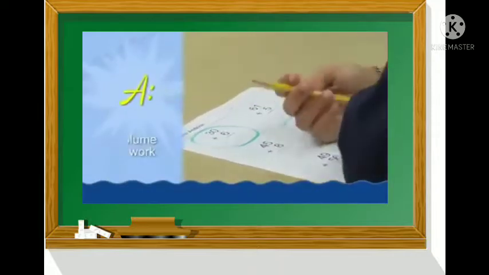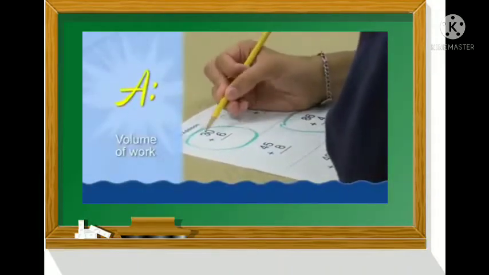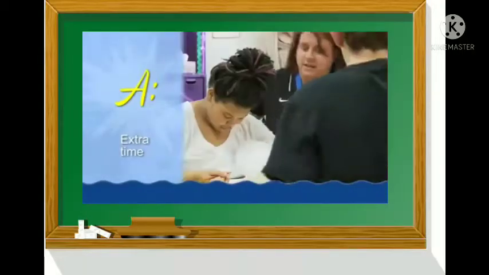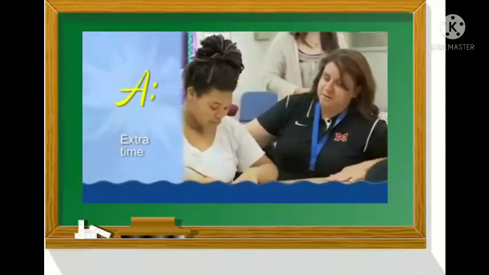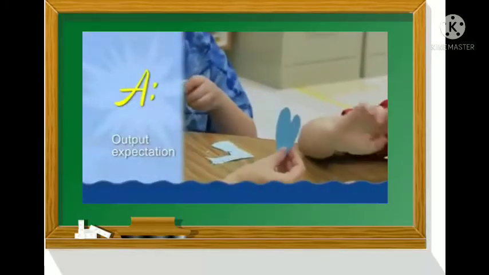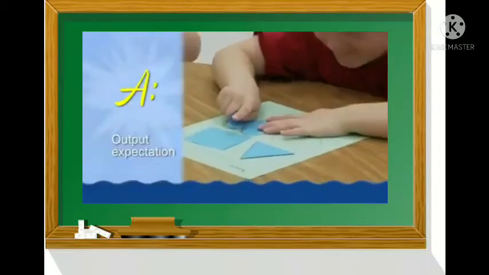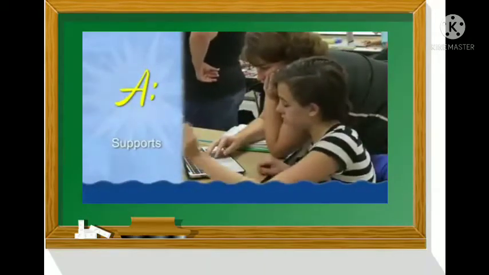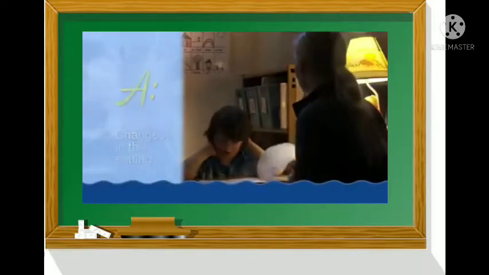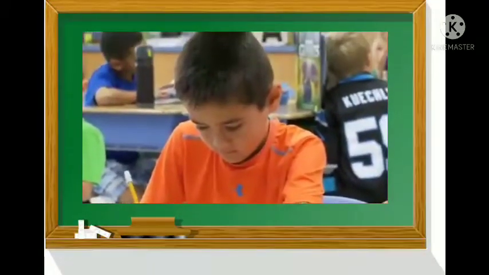I only need you to do the circled problems for me. Accommodations can be made by adjusting the amount of work a student must complete, allowing extra time, adapting assignments, providing extra assistance, or changing the physical setting. Just go ahead and turn your paper in. Okay, you can go ahead and keep working. You've got about 5 more minutes. Alex, I have your shapes here. Good. Let's do one more page today. There is no one set list.